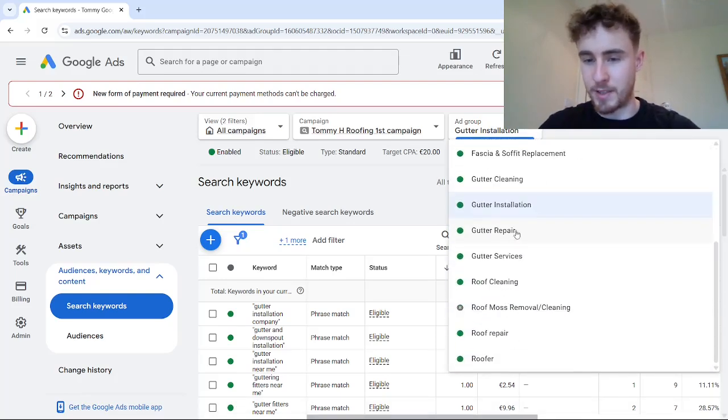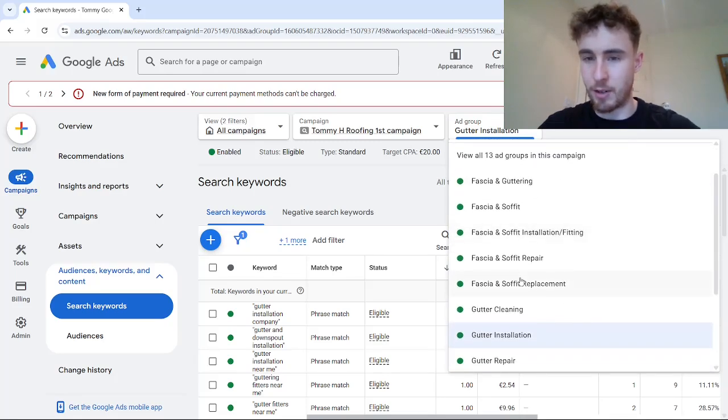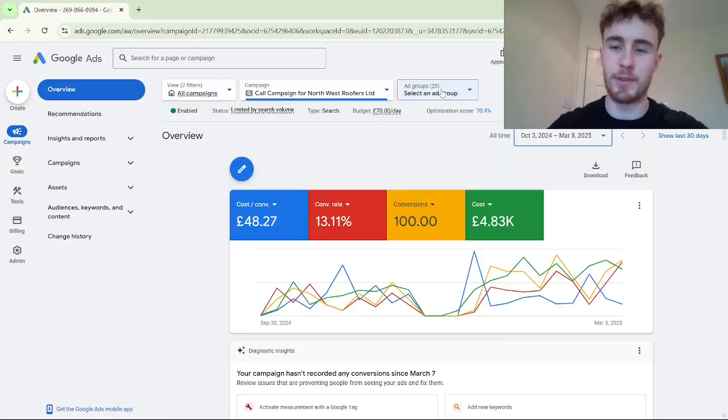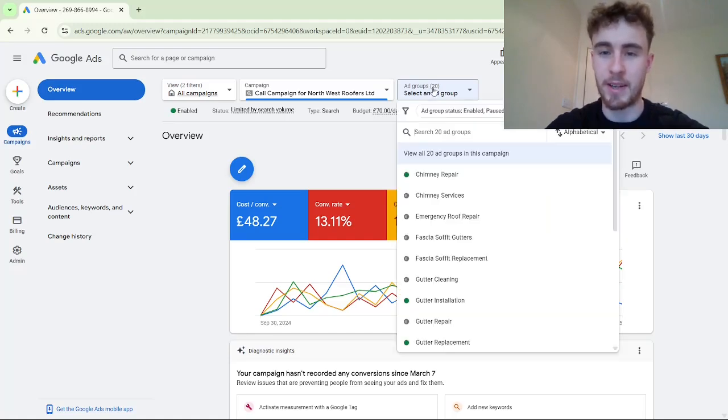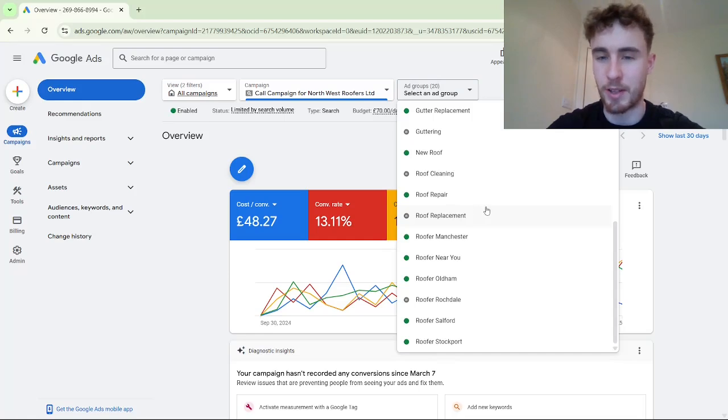If you have lots of different services like this, then you can split up your keywords at the service level. What you can also do, if you don't have loads of different services to split up your ad groups into, is this: we found that if you target a wide area and there are multiple suburbs with high populations within that county, for example, what we've also found works really well is having location specific ad groups. For example, a roofing campaign in Manchester, like this campaign, we found that there are multiple locations within this area that are getting searches that mention the area itself.